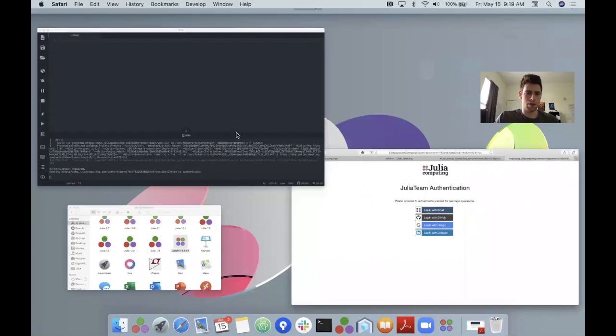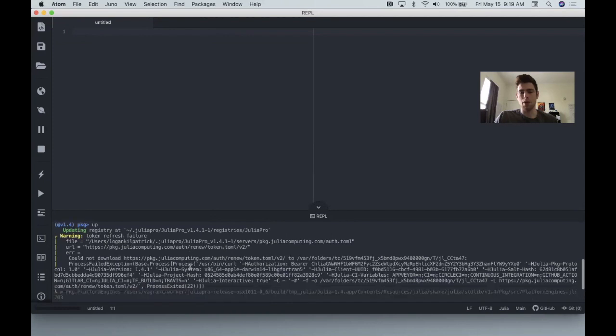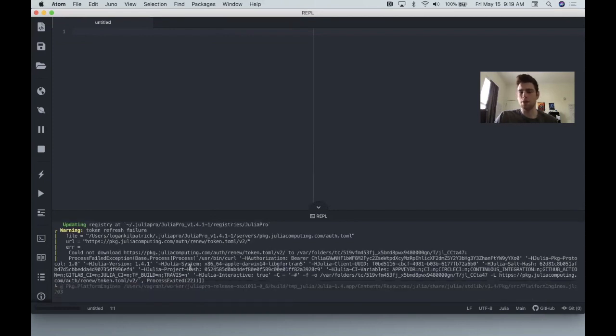So this is one of the required steps for when we use JuliaPro. One of the interesting parts about JuliaPro is that it actually gives us access to certain packages that aren't available in the general Julia registry. So Julia Computing supports premium packages, I believe is the terminology that they use. But essentially what premium packages are is it allows a package developer, if they choose, to make the package for sale. So they can sell that to developers depending on the use case instead of making it open source and free and available to everyone. So this infrastructure that's built into JuliaPro allows for this to happen.